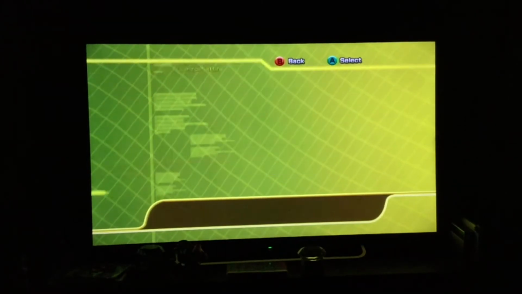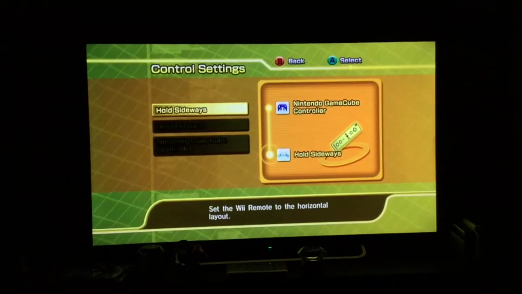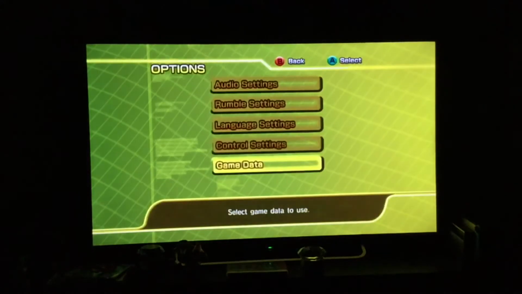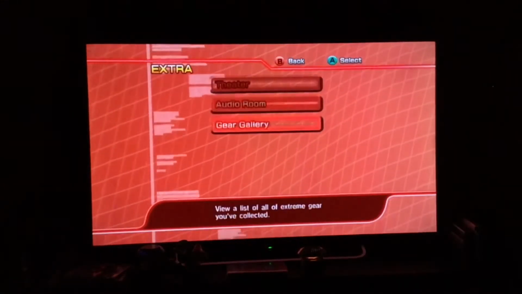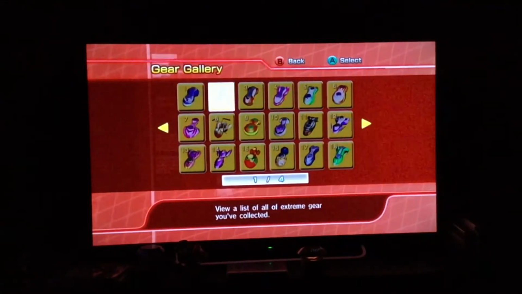And there's control settings. Now it lets you choose whichever you want: hold sideways, hold forward, or your GameCube controller. Then there's the game data, which lets you switch file. Then there's extra, we already showed this. There's the gear gallery. It shows everything you have.